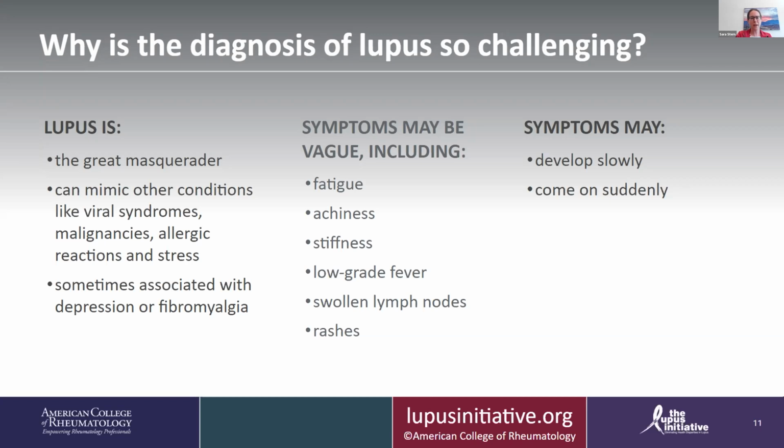So the symptoms can be vague, but what I want to tell you is that not all the symptoms are vague. Usually with lupus, you have a lot of vague symptoms, but then you have at least one or two that aren't so vague. So you have fatigue and achiness, arthralgias and stiffness, maybe low-grade fevers, maybe swollen lymph nodes and rashes. But there's characteristics to those rashes that will help you pinpoint lupus. And there's characteristics to the stiffness and the achiness to diagnose if it's just joint pain, arthralgias, versus actually inflammatory joints, arthritis.